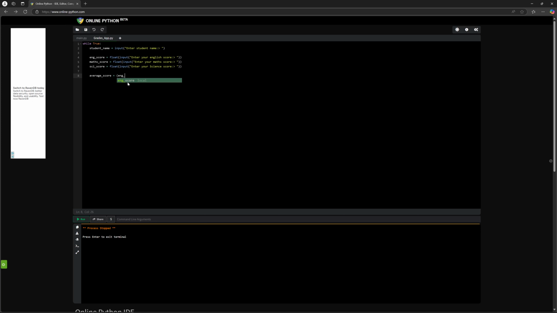So we're going to again put all of our variable names. English score, we're going to put math score, and we're going to put science score. And once we've done this, at the end we want to close the bracket, and don't forget to divide it by 3.